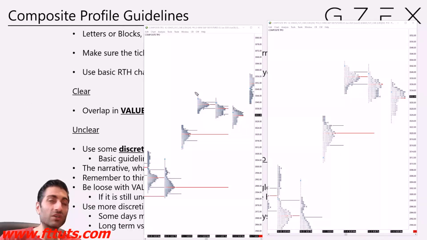Guys, honestly, I don't care. It really doesn't bother me. I've had periods in my career where I only looked at letters, I never looked at blocks. Now, for the last few years, I've only looked at blocks, because I gave you the reasons. I don't particularly like getting too obsessed with the letters, but I went on that journey. And you're only going to generate alpha by going on the journey.